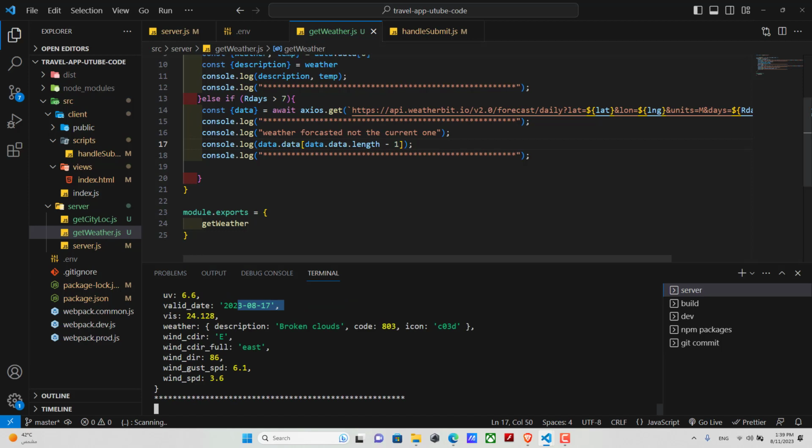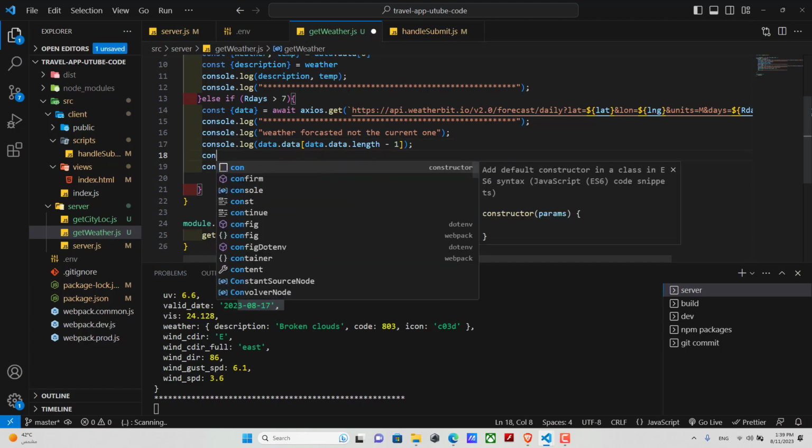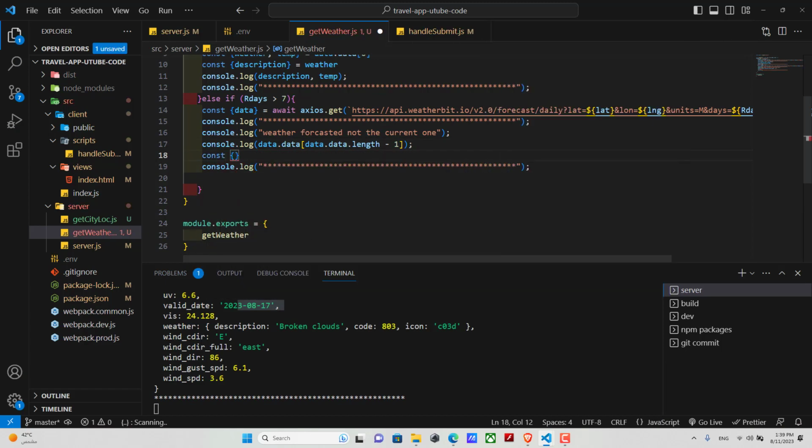So we removed all the other data, and now all we have to do is destructure the same things again.